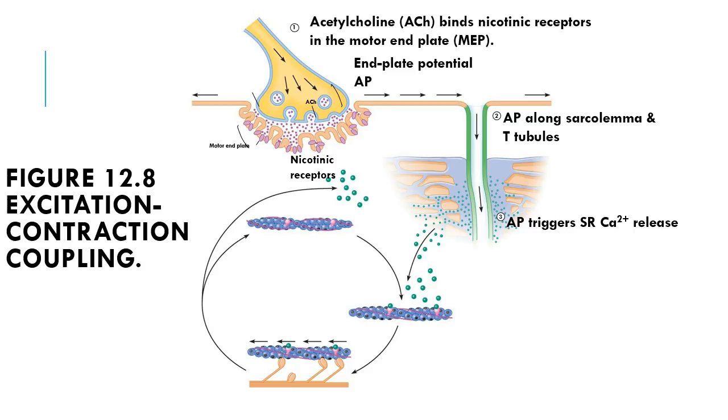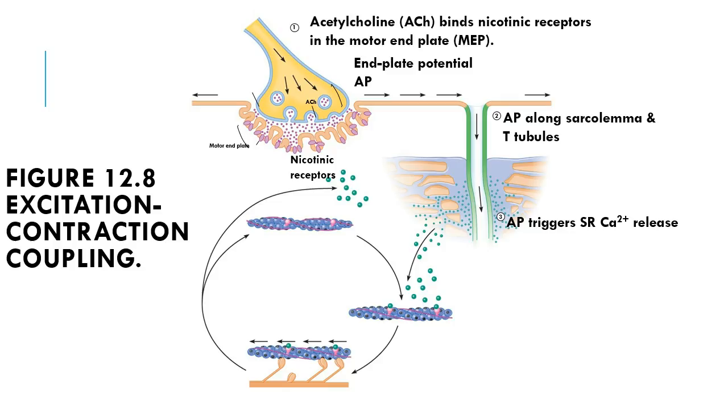So all of these events, grading up to threshold, generating an action potential, conducting it down the T tubules, leading to the release of calcium, is collectively called excitation-contraction coupling. Including the excitation and linking it. We haven't got the contraction yet, so we've got to have all these events first. They're called what? Excitation-contraction coupling. It's all the events that lead up to the release of calcium from the SRs, the sarcoplasmic reticulum.